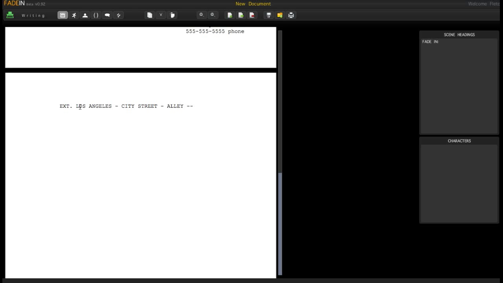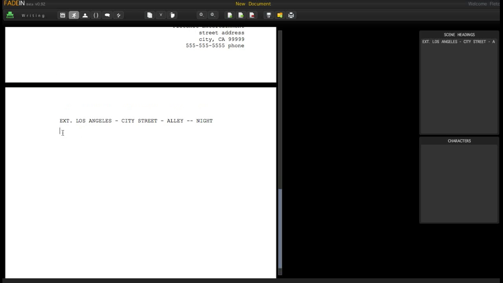The next part of a slug line or scene heading is the indicator of whether or not it's day or night. You can also, I've seen dusk and that sort of thing put in there, but it's typically day or night. This one is going to be night. Now when you press return, it's going to drop you down and get ready to write your action line in your scene. Now action lines are not capitalized, they're just normal case. So let's say open on a cordoned off city street, period. It's late at night.